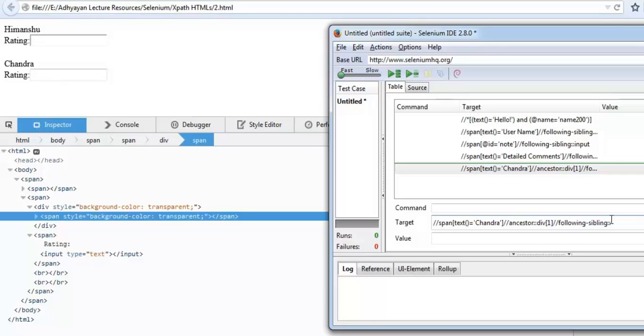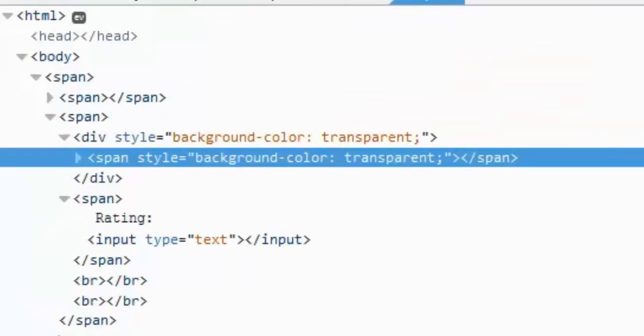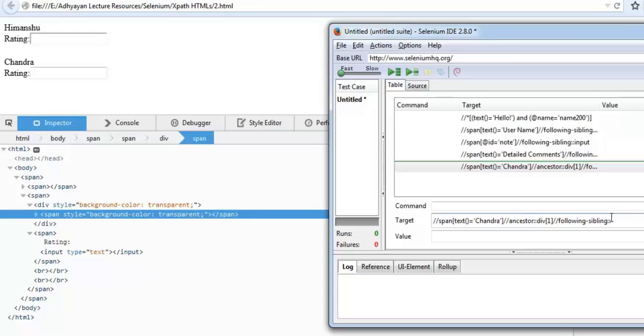Which in this case, if you see, there is a div just above span. When you say ancestor double colon div 1, it tries to search for the div just above it. The first div just above it. That div should be its parent or grandparent or something like that. Once that is found, I can see that this div has a sibling, span.